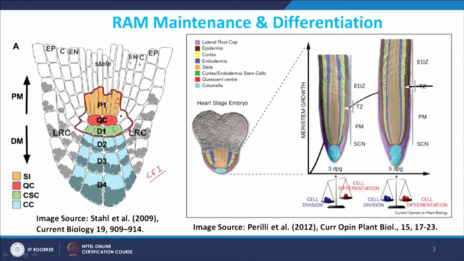And once this process of differentiation starts, one thing is very important. If you take any plant and germinate it, at a very early stage, as you can see, this is the embryogenic state, the pattern is defined, but at an early stage maybe the relative rate of cell division is more than cell differentiation. But at a certain time point there has to be a balance between the rate of cell division and the rate of cell differentiation. This is extremely important to ensure that a proper amount of meristematic cells are maintained, and at the same time sufficient cells required for differentiation are provided.